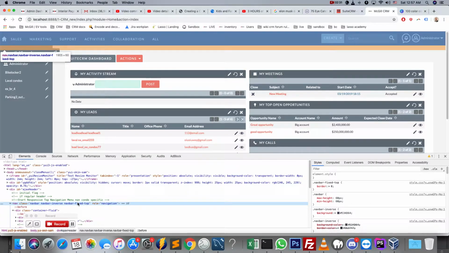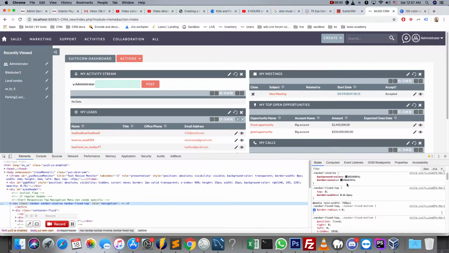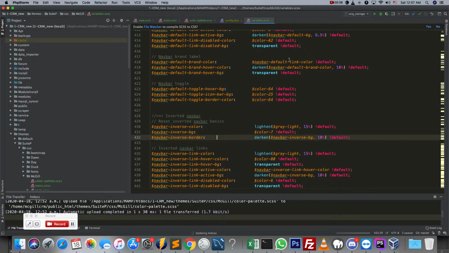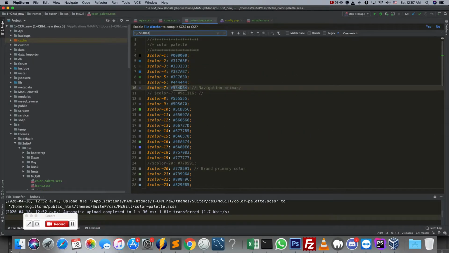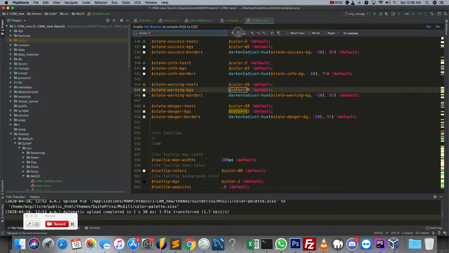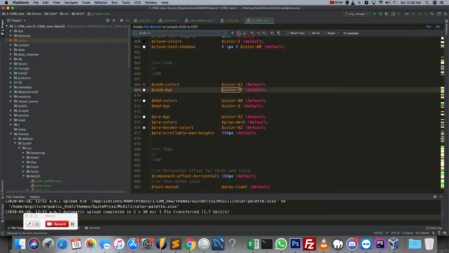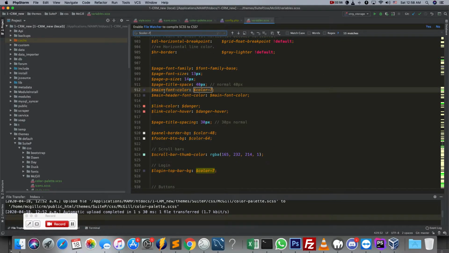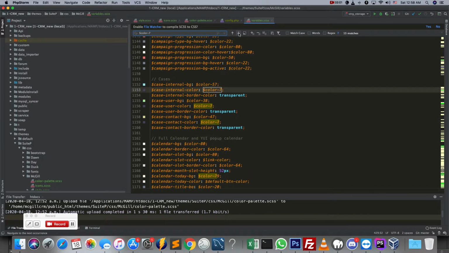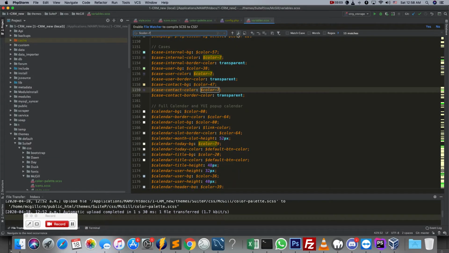One of the other tricks you can do is just get the color from here. We're going to copy the hexadecimal code, and then look it up here. It's going to show us that it's color number 7. By taking this, we can go back to the variables and look up where color number 7 is used. It is used in main font color, first of all, then the login bar, and so on. So you get the idea, right?